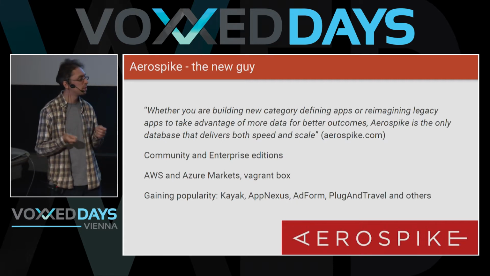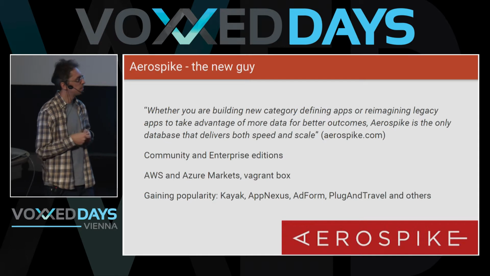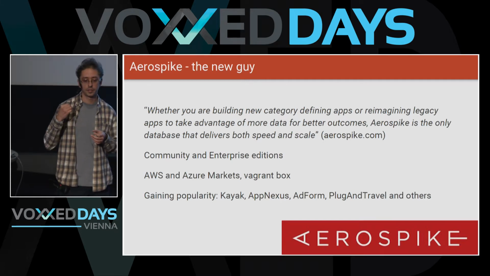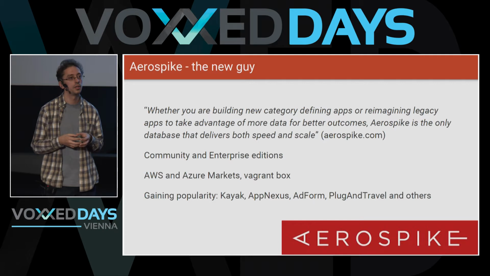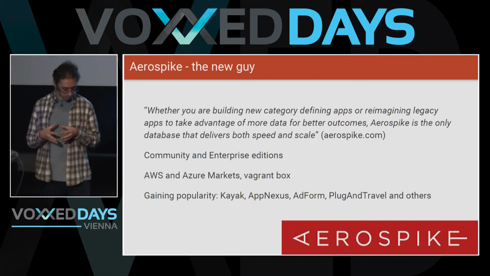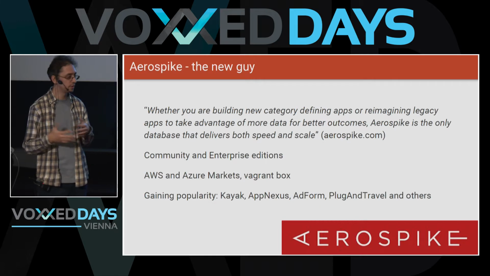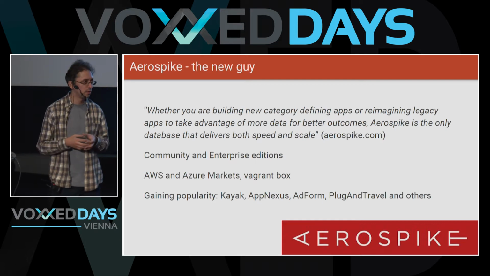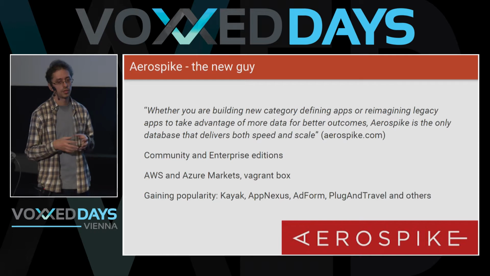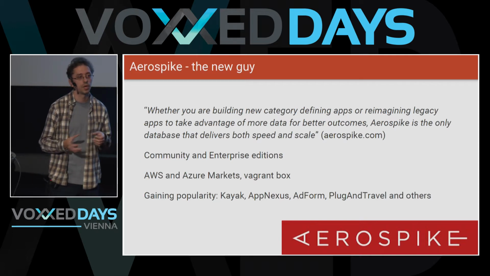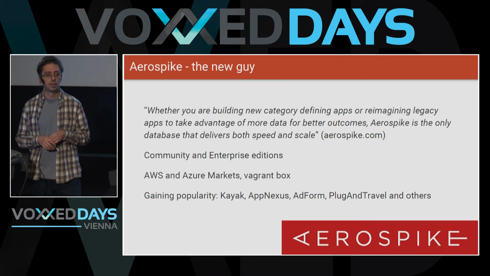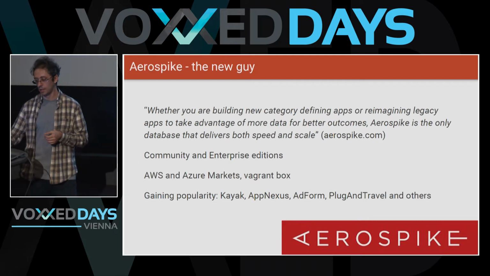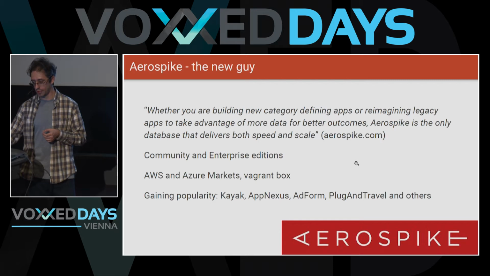Kayak, I don't know if you're aware, but it's a big brand in the travel industry. It's also used in the advertising industry, like if you need to serve fast ads to your customers, it would be a great choice. And it's easy to start. You can find it configured and available as a Vagrant box if you want to start developing and playing with it. And on AWS and Azure, in the market, you can find VMs already set up with Aerospike. So bringing one up, nicely configured, is just a matter of minutes. And you can start playing with it and do tests and everything that you need.